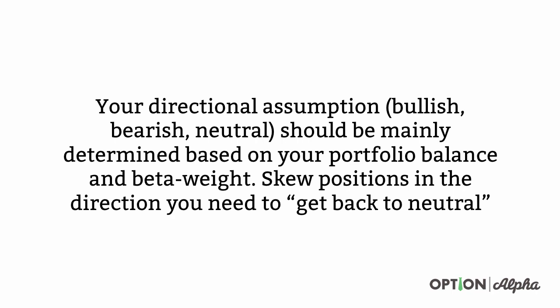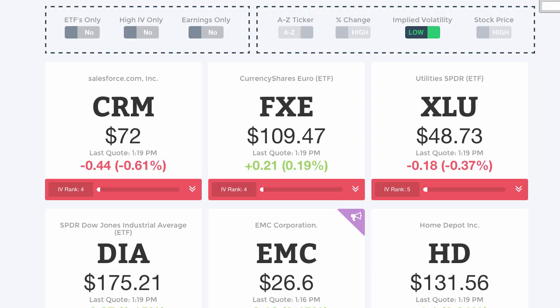The second thing that you have to focus on is whether you want to be directionally biased in choosing which way you go with the trade, or if you want to stay neutral. And it comes back down to that understanding of what does your overall portfolio need? Does your overall portfolio need more bullish positions or more bearish positions to get back to neutral?